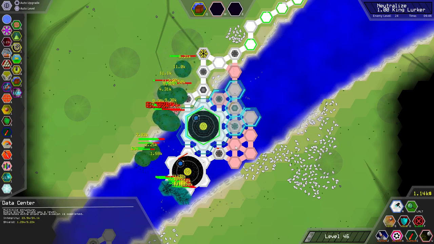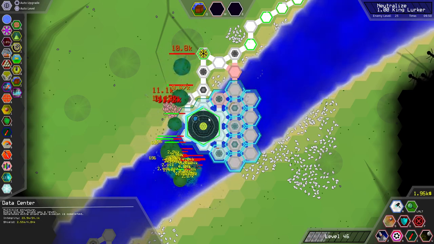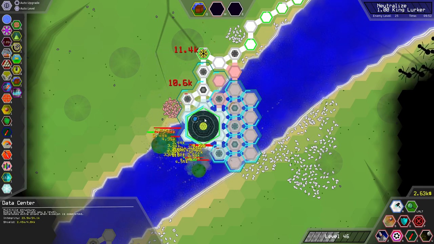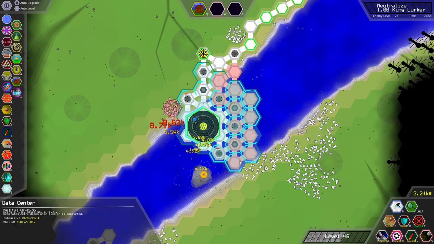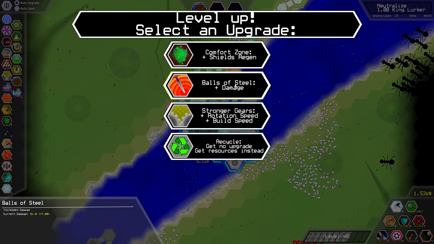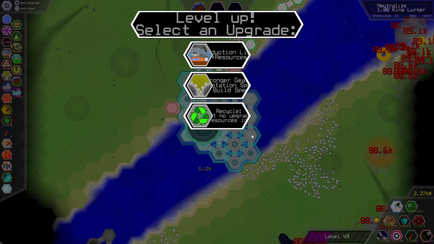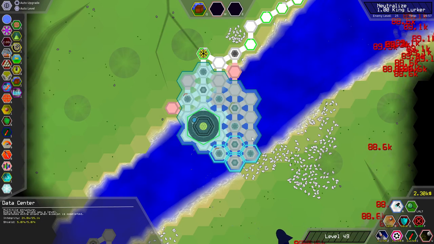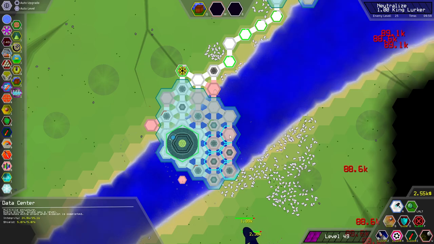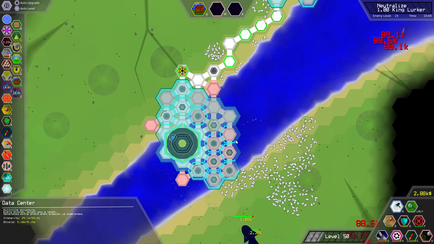Reduce the building cost. Okay, that guy got destroyed. But as long as we can kind of keep this guy alive, I think we'll be okay. Decrease the building cost by some more. Go for some more regen, I guess. Some more resources. Barrier range. Upgrades per minute. Go for upgrades per minute.